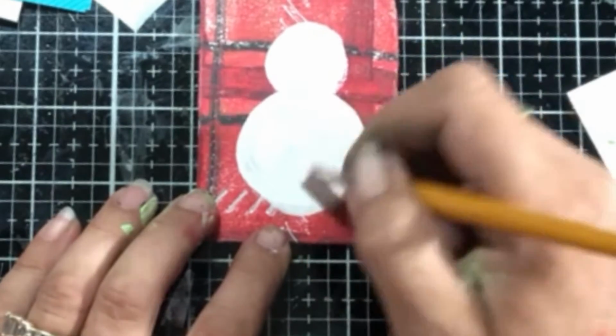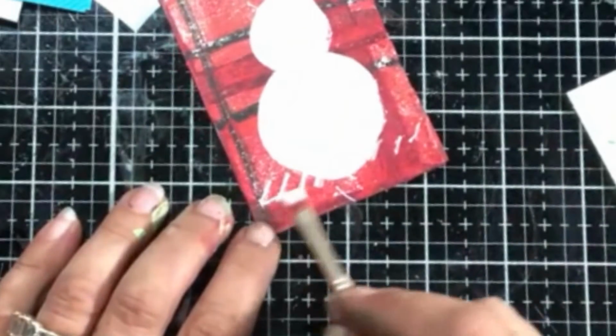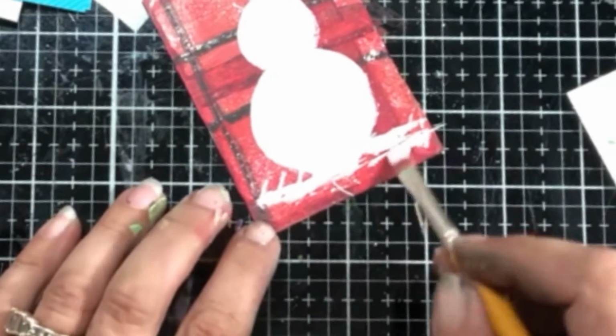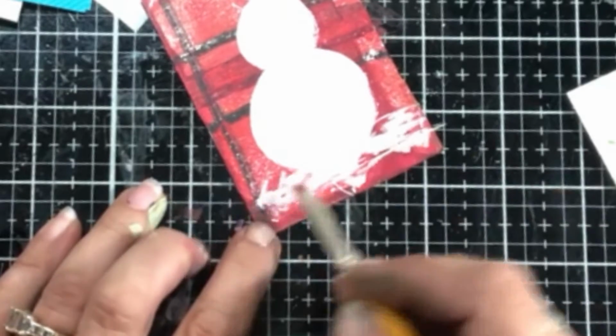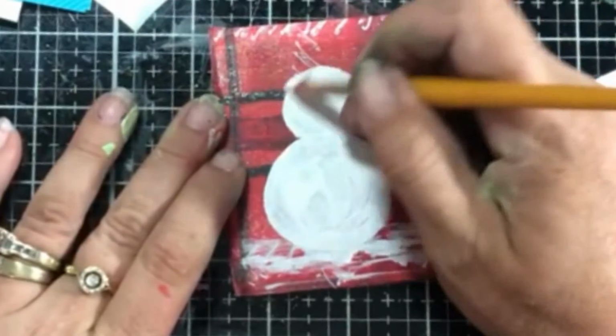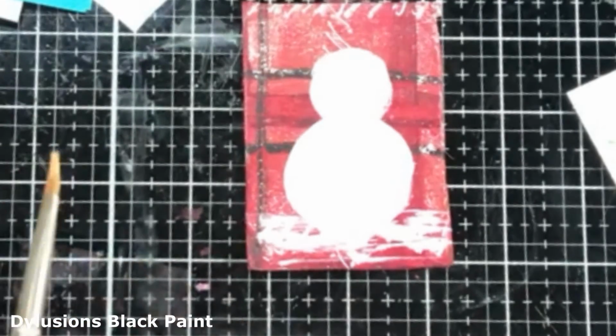So typically I would put gesso down before I put down a white paint, but Dina Wakley's paints are really, really nice, heavy paints, so it does a pretty good job of coverage. And I've added some snow down at the bottom.